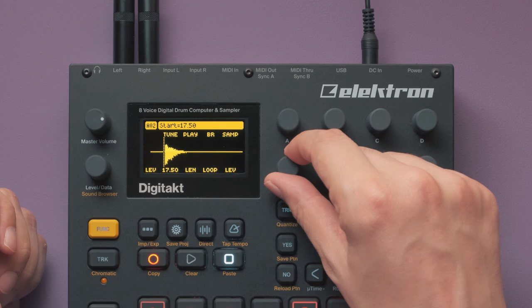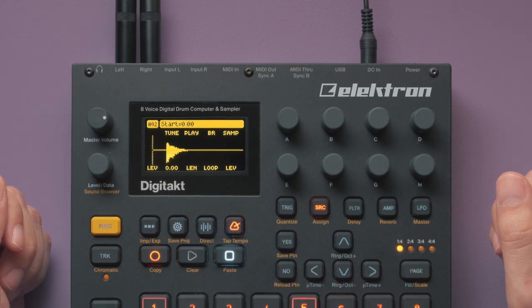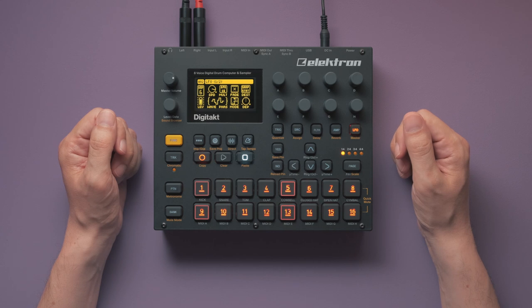At this value, the hi-hat starts immediately with no delay. And at zero, the entire silent part will be played before the hi-hat. Using the LFO parameters, we can now tweak it to taste.